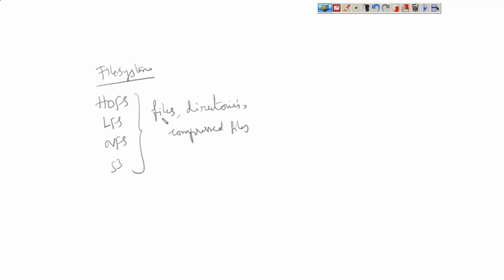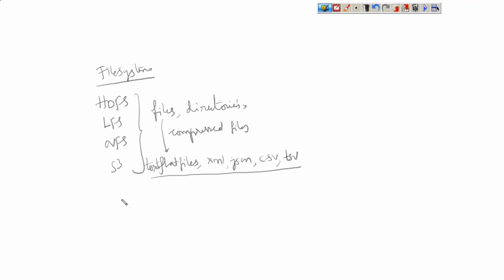And what type of files can be there? Simply they can be flat text files, or there may be some XML files, there can be some JSON files, some CSV files, some TSV files. So different types of files can be there. So how do we categorize all these files?